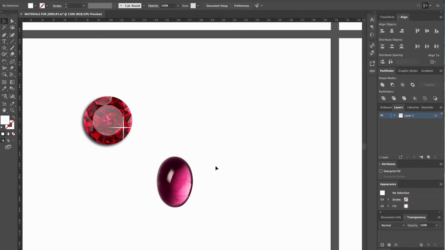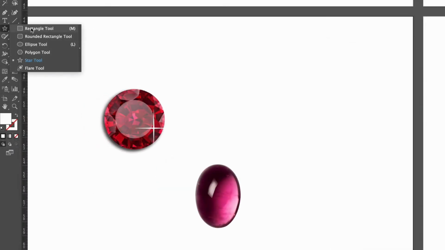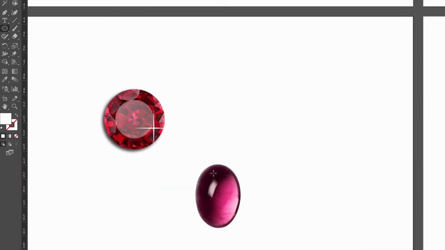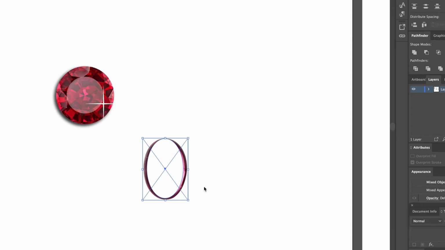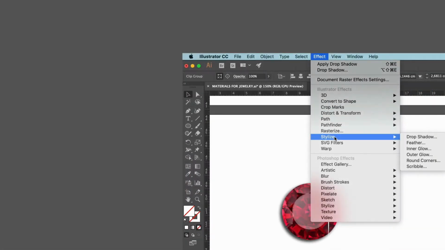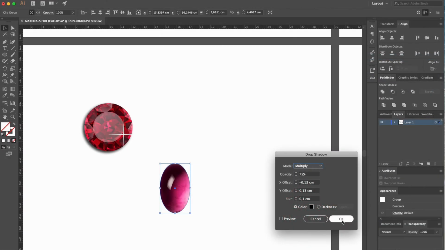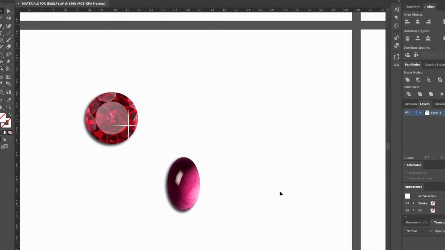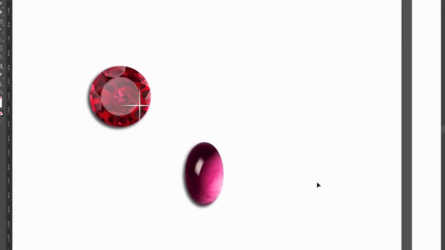We want to render an oval that's more narrow, so we select the ellipse tool, click on the tourmaline, and drag the oval to a narrow shape. And then select both shapes. Right-click with our mouse and select Make Clipping Mask. Now the tourmaline is copied inside our oval. The light and reflection in this image is already perfect, so we just add a drop shadow. And voila, our tourmaline is done.